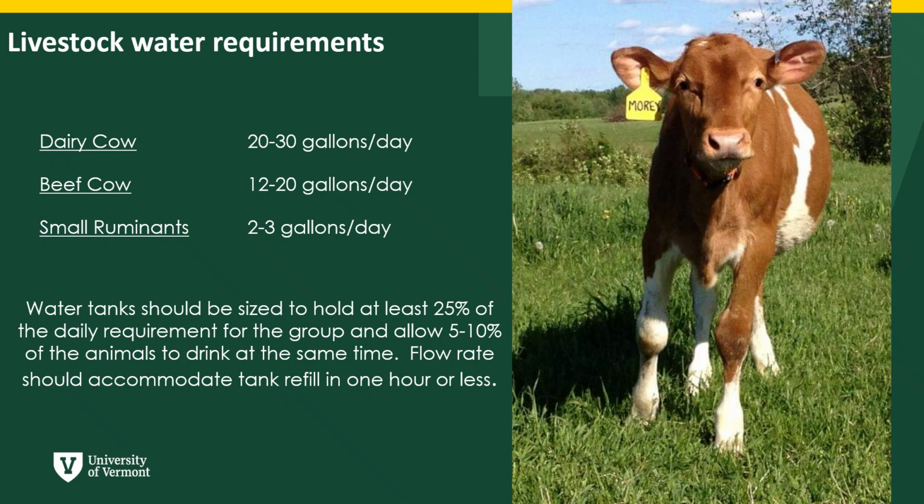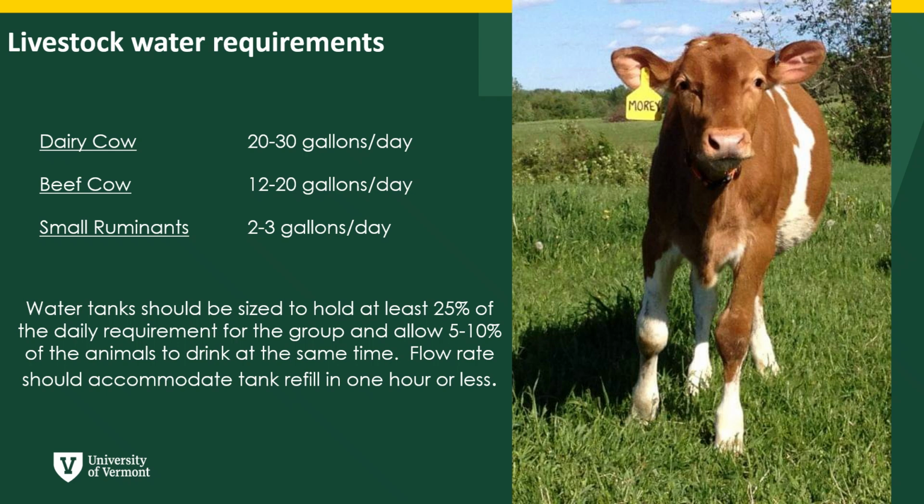Livestock have different daily requirements for drinking water depending on their species and physiological state. Water intake may also vary throughout the growing season and be dependent on the source of supplemental feed. Setting up a waterline system to accommodate the needs of the grazing group is key for optimal growth and production.